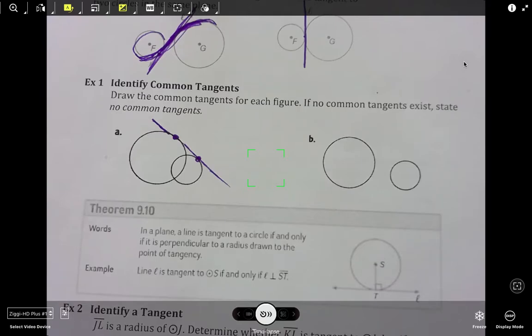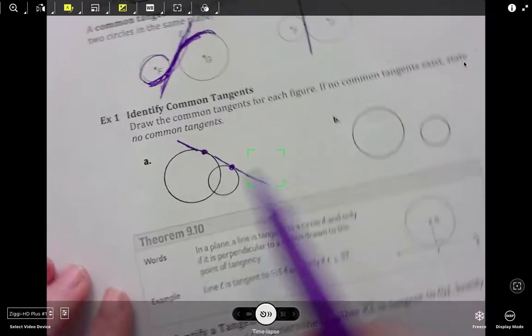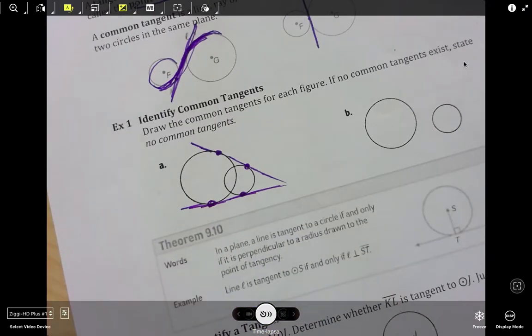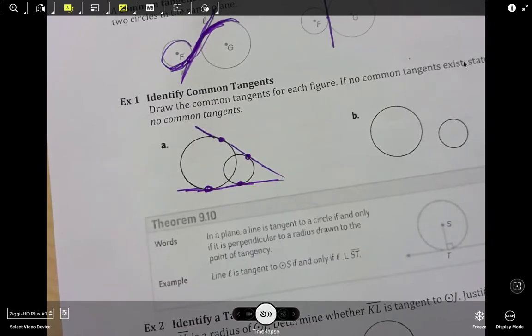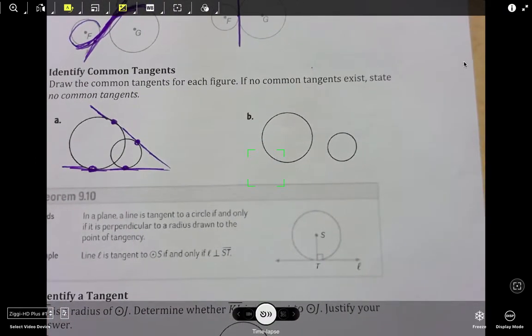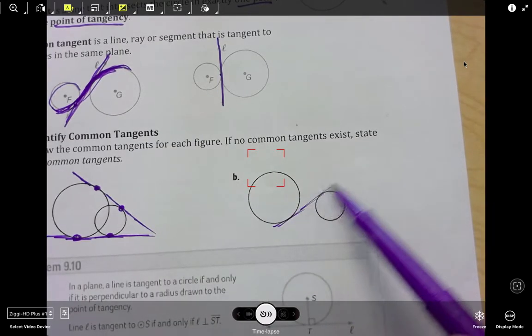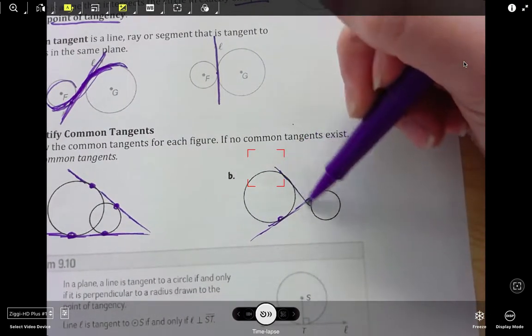Now, if you think about that being one place, there's also a place here at the bottom that's going to touch there at one spot and there at one spot. So you actually have two common tangent lines that are touching both of those circles at exactly one spot. Okay. B kind of looks like this problem up above here. So I know that there's a tangent line that exists right here that's touching at just one spot there and just one spot there. There's also one going this opposite direction.